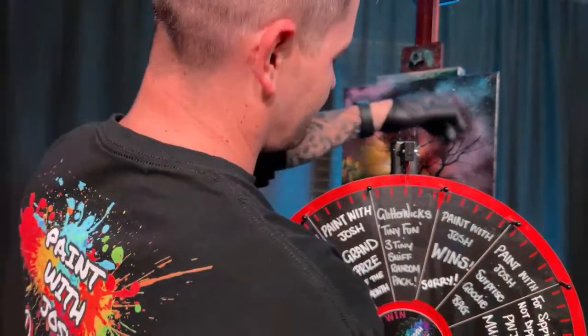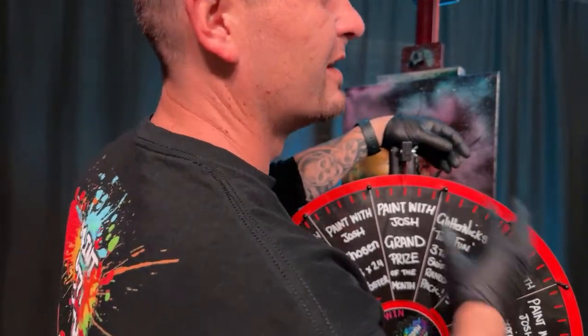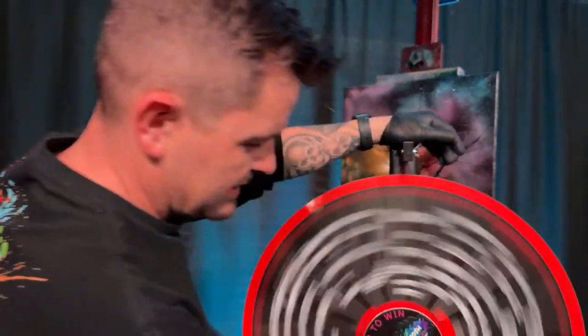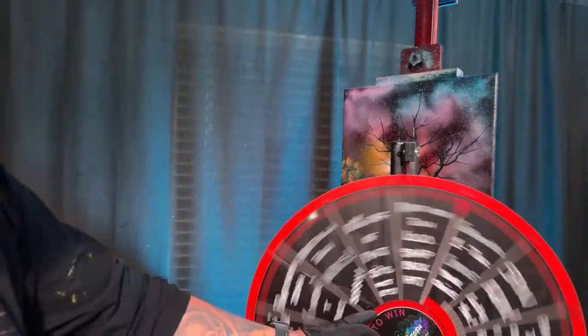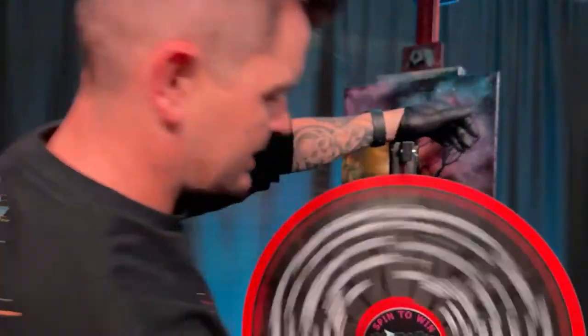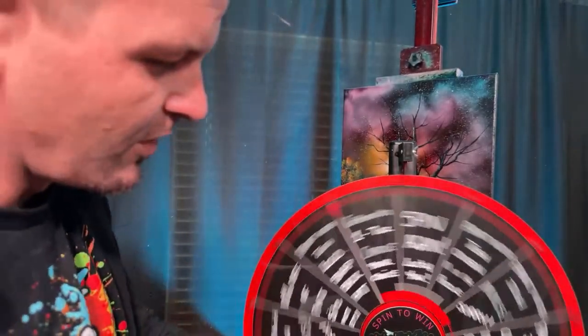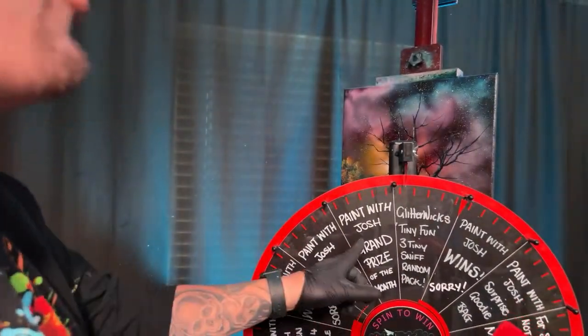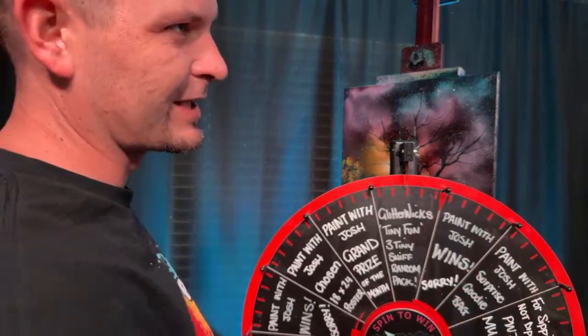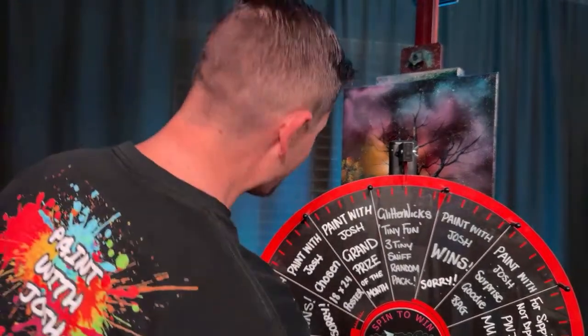Let's do it. Let's rock and roll on the wheel, right? Let's start it on the grand prize, just so in case it does a complete rotation, it'll land on something fantastic. Here we go. What are we gonna get for old Mackie McDonald? Mac's my favorite person. Oh, spin again. You got lucky, Mac. A double spin. A double spin, fantastic for the Paint with Josh show. Where's the drum roll? Oh, it bounced off of it. You guys see that? It was like, whoop. And then it bounced back into the Glitterwix 3-pack Tiny Sniff. My man! I love those friggin' Tiny Sniffs.